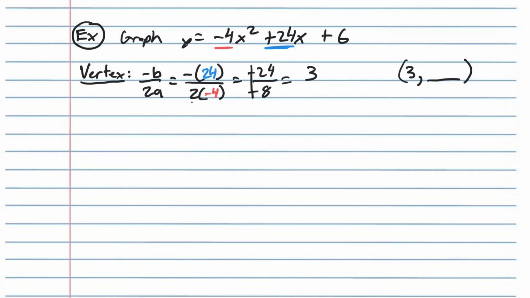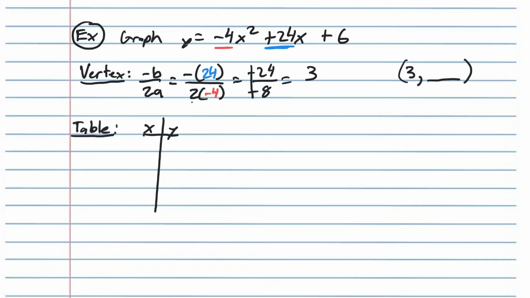Okay? So now we can take that, we can go into step 2, which is the table. Okay? And again, we're not going to just pick out random numbers for our table. We're going to base our information off of our vertex. Okay, so let's go make a table. X, Y. Okay. And our vertex is going to go in the middle. So that 3 is going to go in our middle.